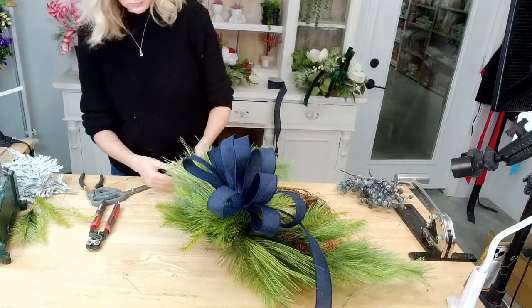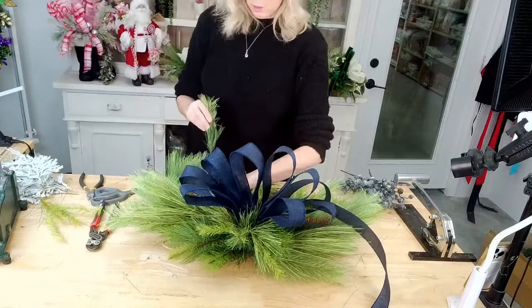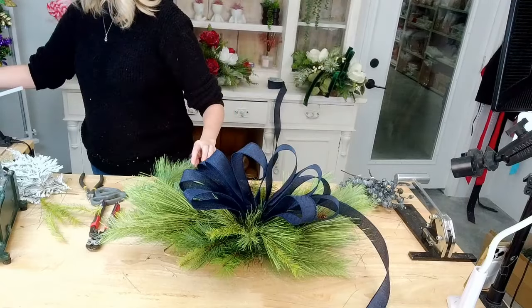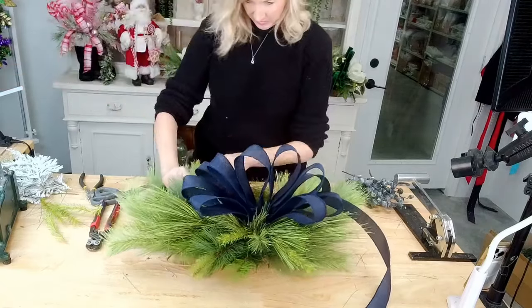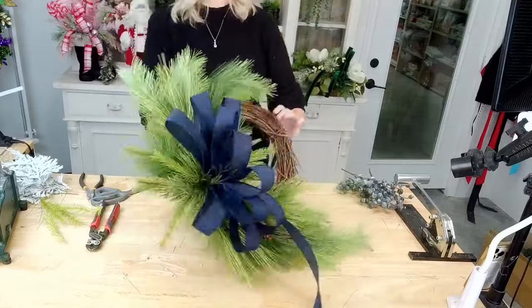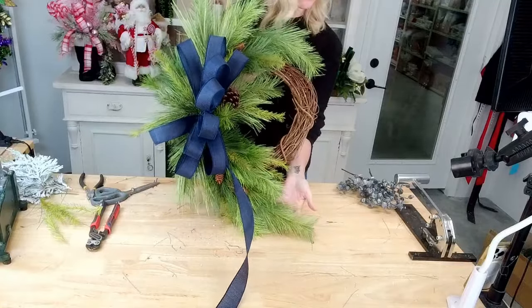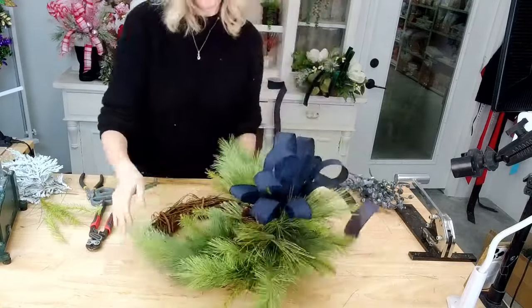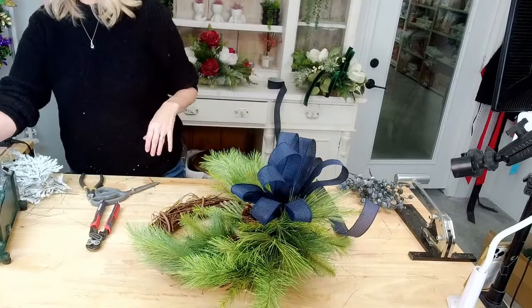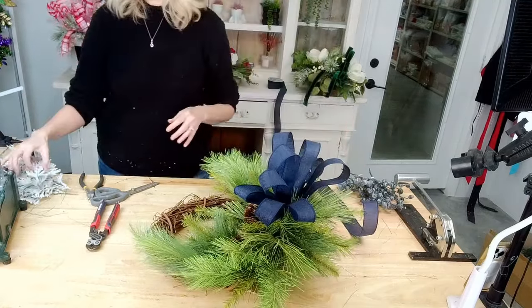Flip you guys to this view for just a little bit. So I am just filling in with this mixed pine. Okay, so it's starting to come together really nicely. So we're gonna stop. I got a few more pieces and I may actually go get another one of these mixed pine bushes if we need it. But we're going to go in now.